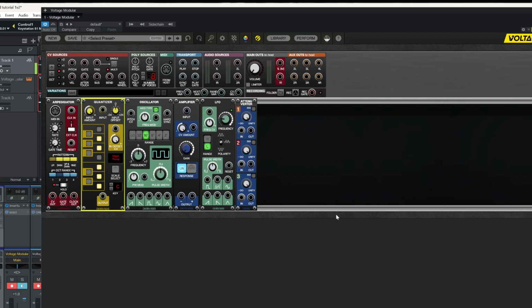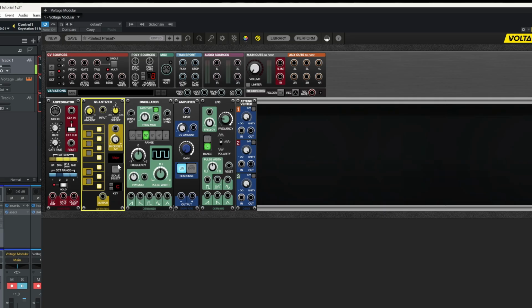So a quantizer. A quantizer is kind of similar to the sample and hold we looked at last time, in a way, except what it does is it takes any control voltage that you put in, it sorts it or filters it into a musical scale. So here we have a whole bunch of different scales, or we can turn on or off these keys here. So these are the white notes here, and here's the black notes. So it's a little keyboard on its side, if you can see that.